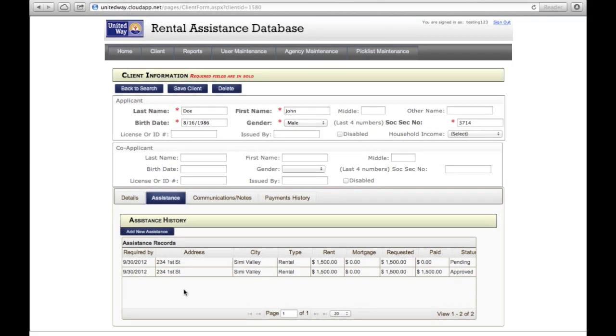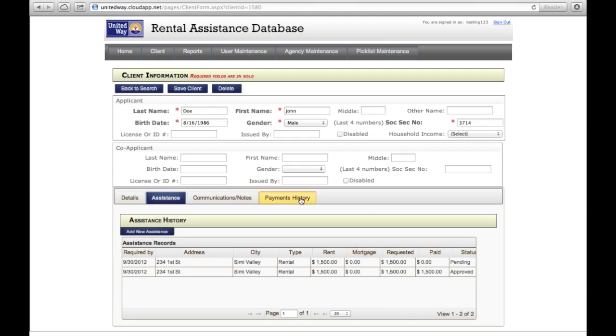Okay, so let's say that you don't actually know on this particular day that John is going to be funded by both Catholic Charities and Lutheran Social Services. You only have the check on your desk from Catholic Charities. What you can do in that case is just add a new assistance record and just put in that Catholic Charities check. You can go back at a later date and add in the rest of the funding, just add another new assistance record, and then you would have a new record detailing that check.